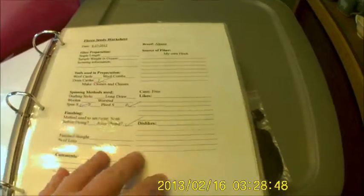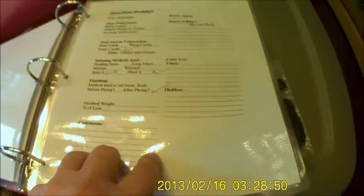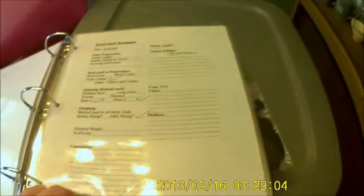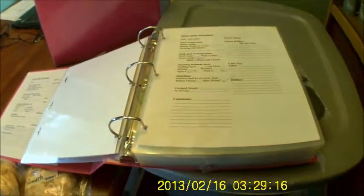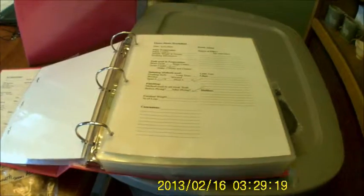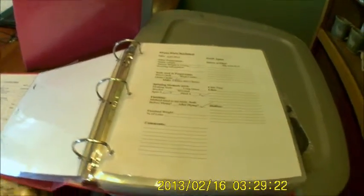The one thing that we did try to start doing with likes and dislikes — some of these were done before we got this sheet. This is a sheet that we made up and wanted to do. When we first started, we only had the photo page and the information page. Then later on, we came up with this more detailed sheet because we wanted to go more in depth on how they were spun, because it makes a difference. You can do a study and have the same fleece, spin it differently and prepare it differently, and still have different outcomes — one way you could like it, one way you could not. That was the whole point of our fiber study: to figure out what breeds we wanted, how I was going to spin them, and how I like them.